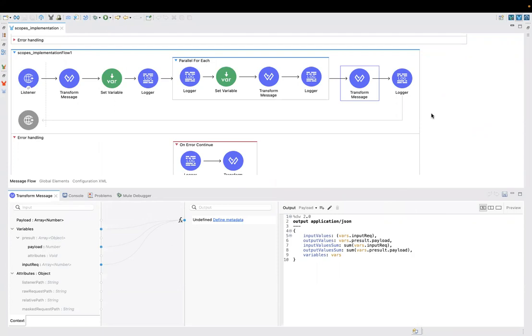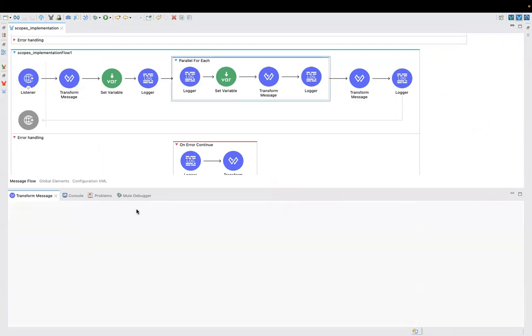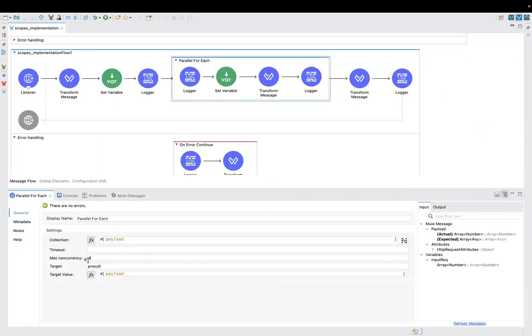So the differences are like this: in parallel for each, we can have the max concurrency property, and also we are not able to access the variables that are defined within the parallel for each scope outside the parallel for each scope. And we need to define a target variable name if we want to assign the result of this parallel for each scope to a variable.